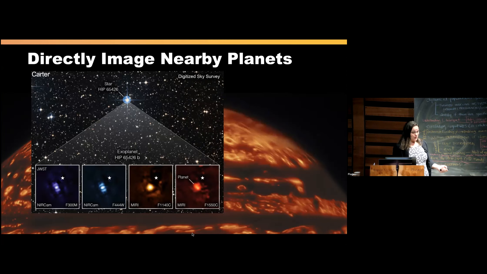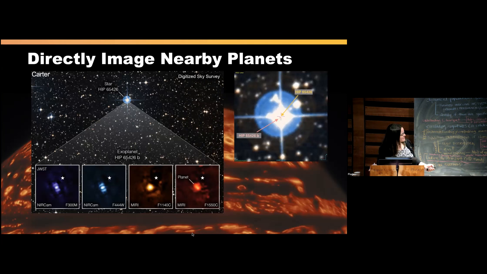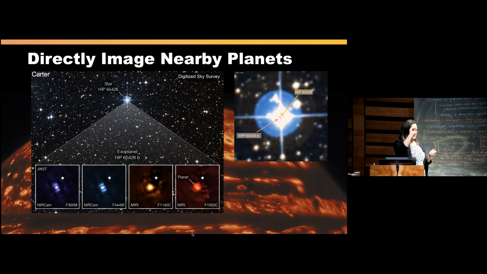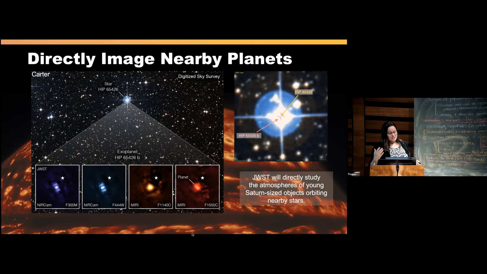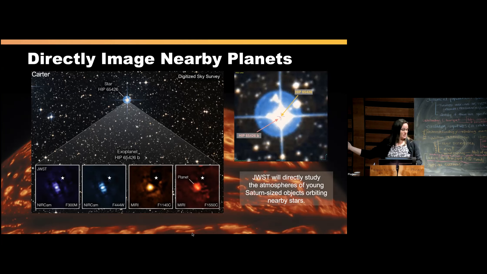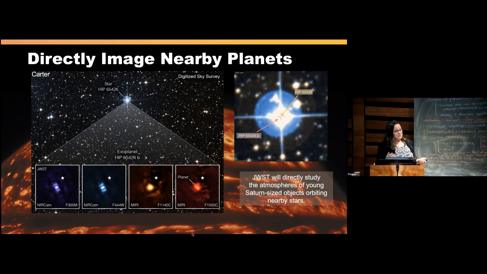A ground-based example shows how you block out the star and can then see planets going around it — one image took seven years to compile and actually shows the orbits of the planets moving. Webb has now done direct imaging. This is one exoplanet — about seven times the mass of Jupiter, known as HIP 65426b — seen in both mid-infrared and near-infrared wavelengths. You can see just how close the star and planet are; you really can't do this separation from the ground — you need Webb's high resolution. With direct imaging, Webb has the ability to study atmospheres of planets as small as Saturn, many of which will probably be very young stars — perhaps 10 million years old.